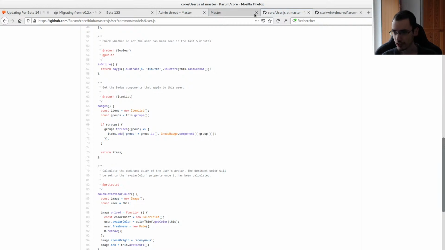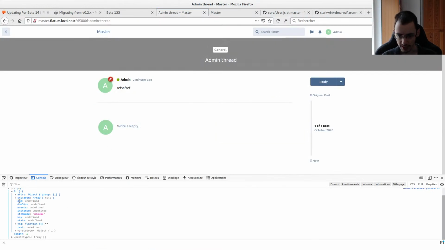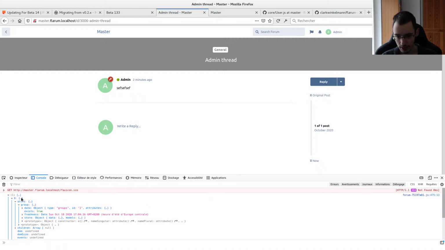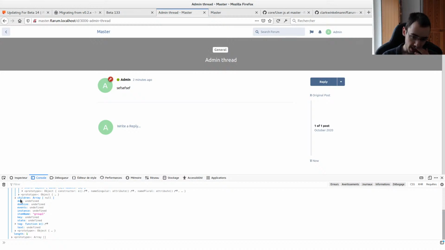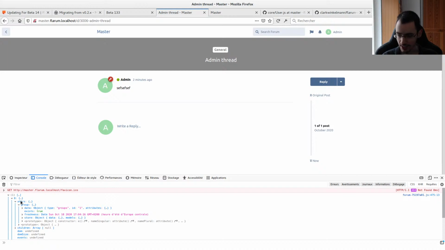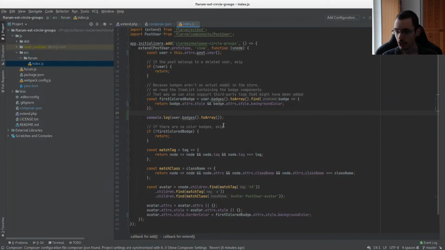So we just need to adapt this code because there was a change. Not sure what exactly changed, but something changed. Oh, I understand. Previously we had access to the V node. No, we had access to the virtual DOM. But now it's no longer the case. We get access to the virtual DOM of the component. Previously, we would get access to the virtual DOM of the rendering of the component. So now we no longer have access to this.